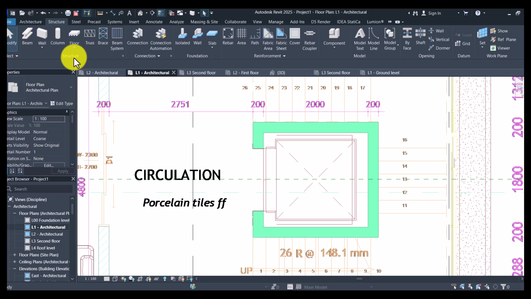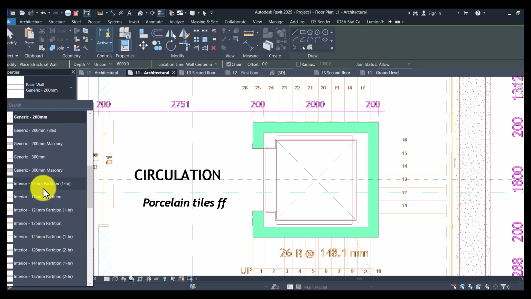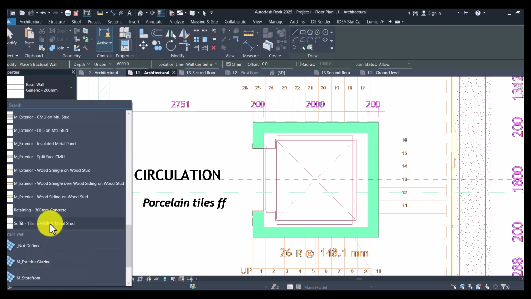So I'll come to structure, wall structure. Click on this arrow. I'll look for retaining 300mm concrete. So I'll say edit, duplicate.